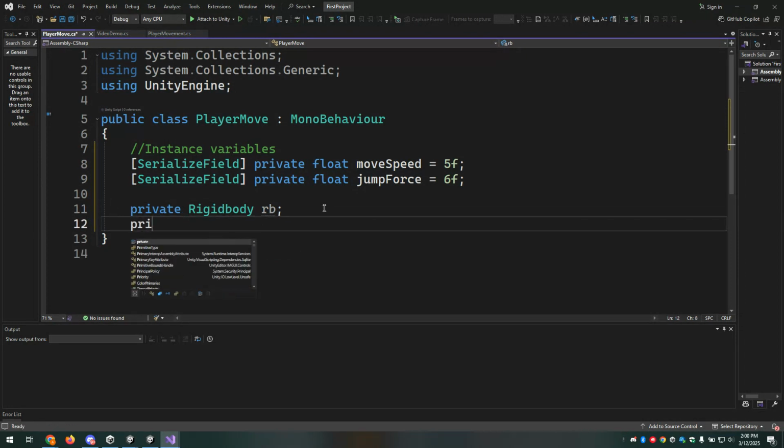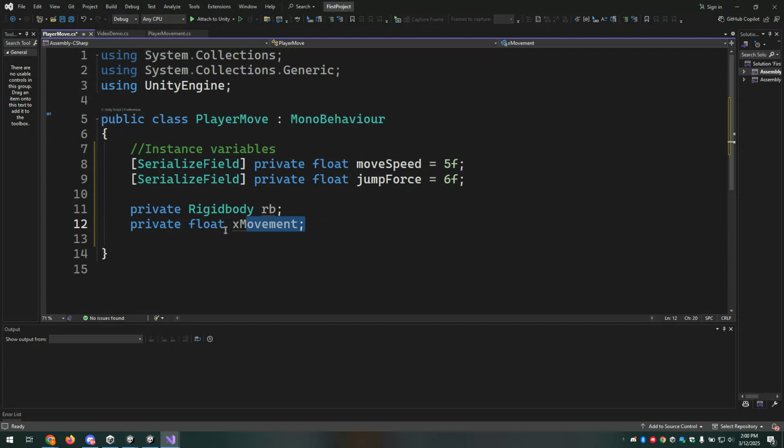And then I know I'm also going to need a couple of other variables with the way I want to write the script. I'm going to do two floats, one of which I'm going to call xMovement, and the other one I'm going to call zMovement. And the reason why X and Z instead of X and Y is the way Unity is set up, the up and down position or my jump position is going to be my Y. My forward and backward are Z. I know it's a little bit different than what people are used to when they look at the three-dimensional plane.